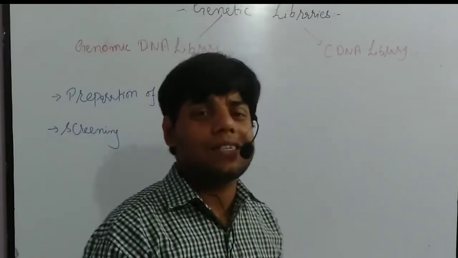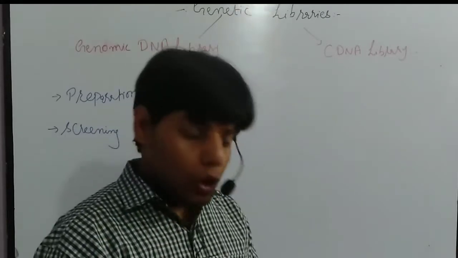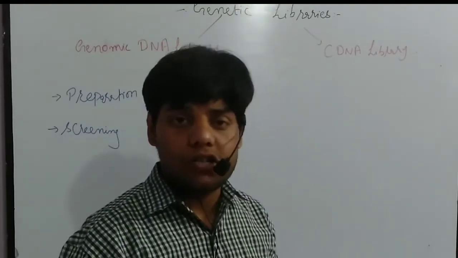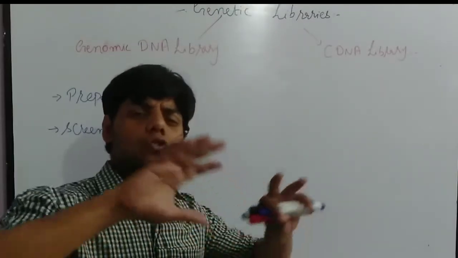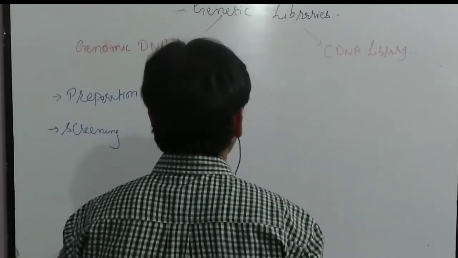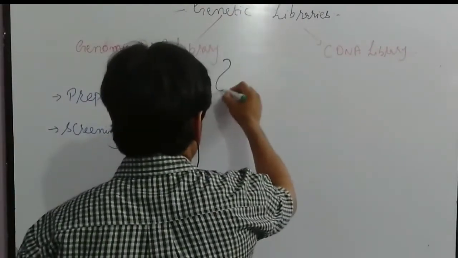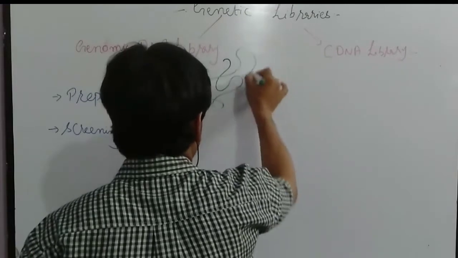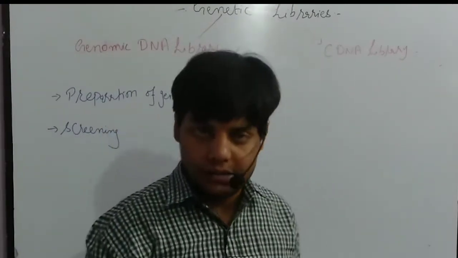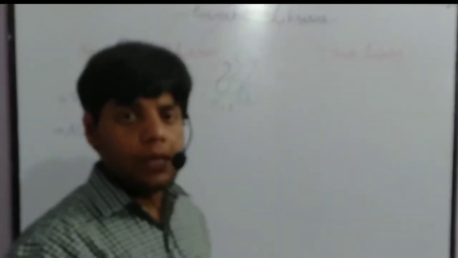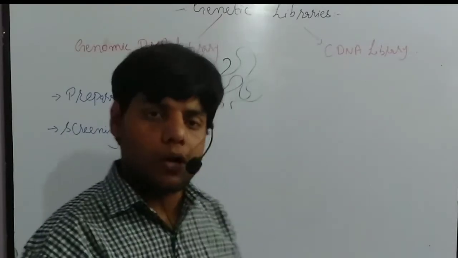Now once we select the cell, what we are going to do is treat each cell with the detergent. Once we treat the cell with the detergent, we get our gene of interest. The genome is huge. If I draw the genes, it is a large genome we have. Let's say this is our gene of interest. That could be bacterial genes, human genes, plant genes, whatever.